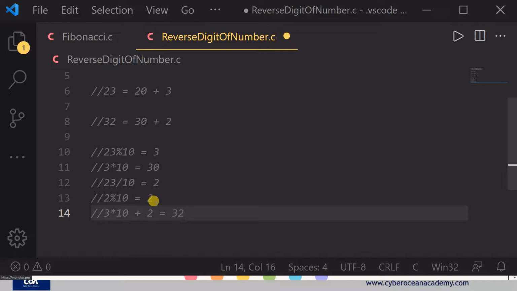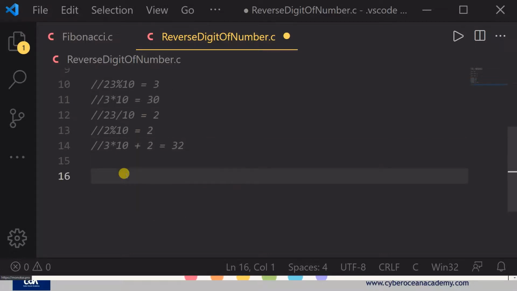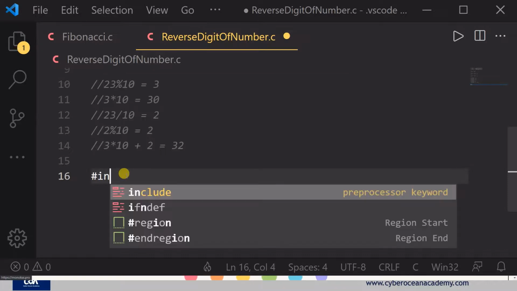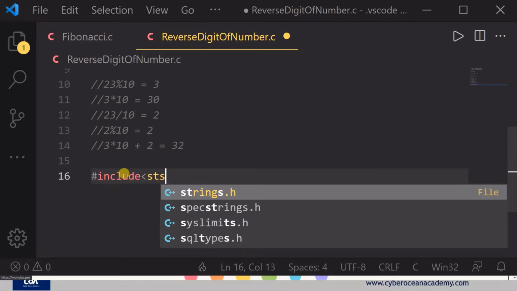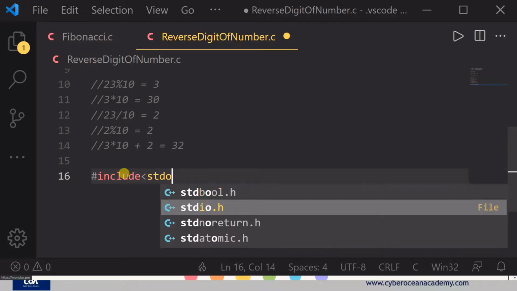It is very easy, it is not that difficult. So how can we calculate it? First of all, we have to find the digit every time. Okay, so this is the process, and here we have different kinds of variables. Let's write our C program and you can understand it better. First I'm going to write a header file, stdio.h.